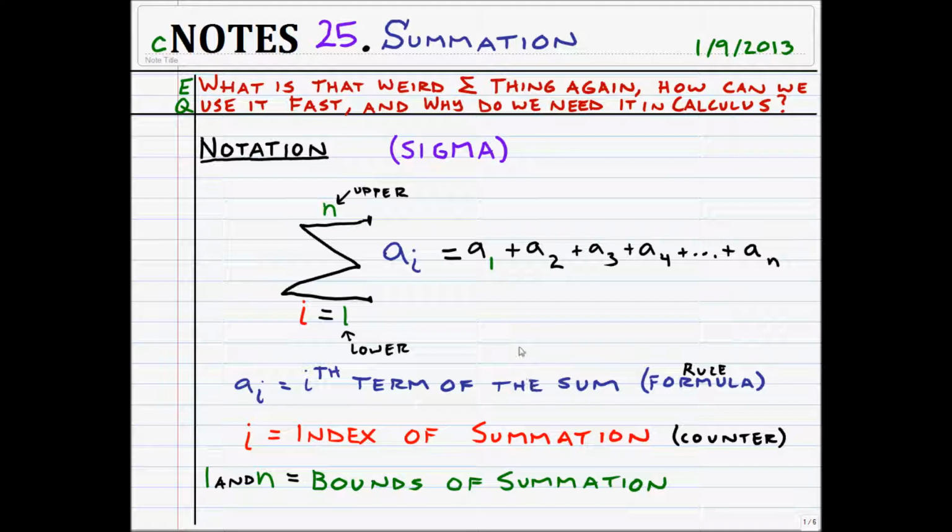Either way, though, what we've got here is just our notation. This is how we're going to talk about it. And why are we going to talk about it using sigma notation and all these little things? Well, mostly because it's a lot quicker to write it out rather than saying, hey, you're going to add up a sub 1, then a sub 2, then a sub 3, then a sub 4. Hey, why don't you add up a sub 5?